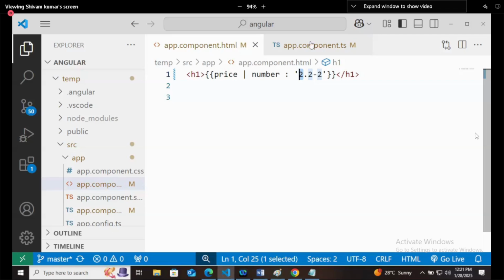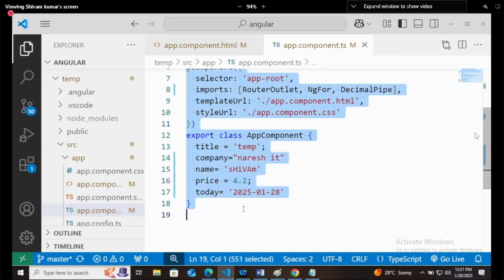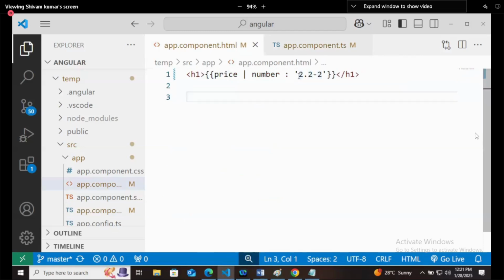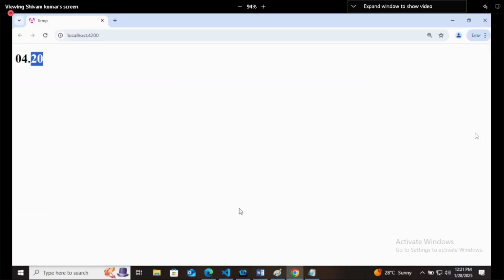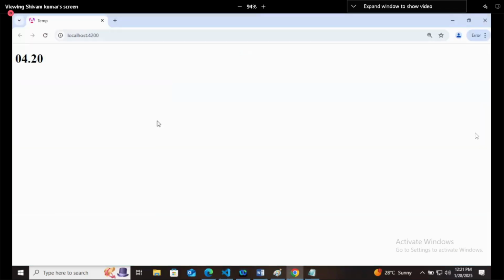So if there is only one digit, but I have written that before the point I want one digit, after the point I want one digit to be minimum, so it will also come with a 0. Then this is the maximum number of digits. If you are keeping here 5, you will be having 5 zeros. So minimum criteria is fulfilled, maximum is not fulfilled.